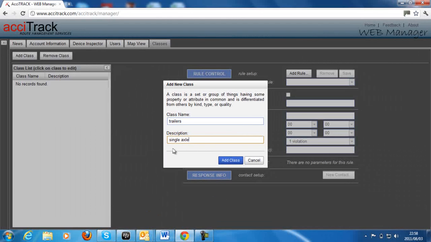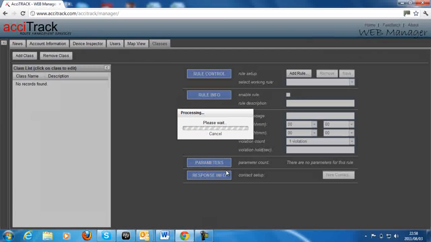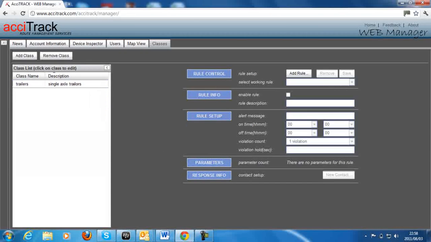Description: single axle trailers, and that is now a grouping of trailers, and if you add that, it is immediately there. Now you have a rule to say give me an SMS when moving faster than a certain speed, or whatever setup you want to do here.